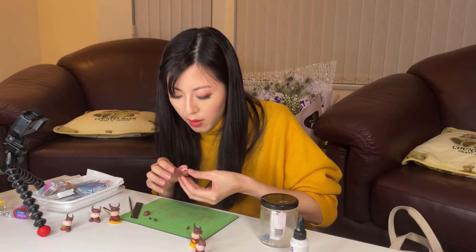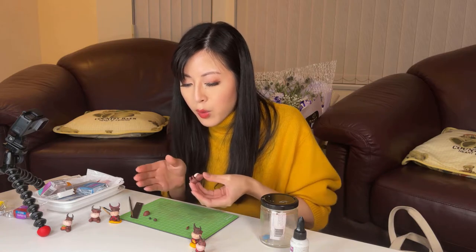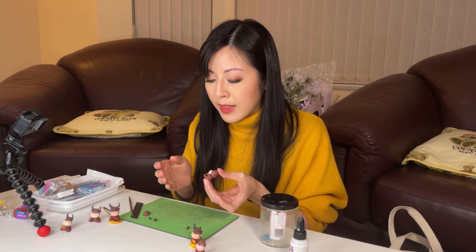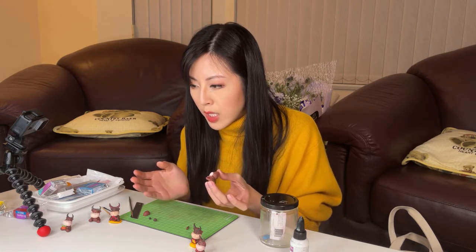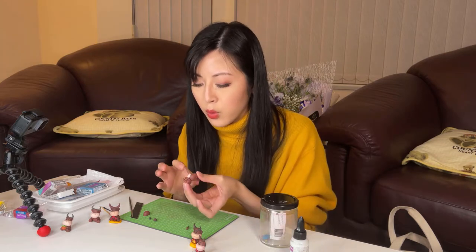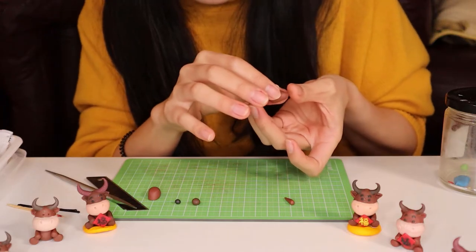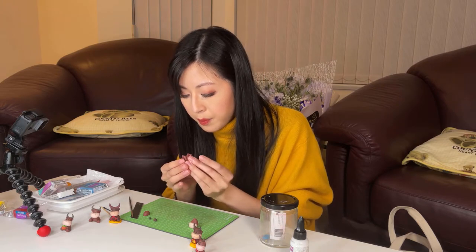And also with the arm piece, if it's holding onto an item, you try to place it so that it's a little bit longer than where the leg piece ends, just because you need enough clay to hug whatever item you need it to hold. So I think this here looks very nice. I've decided that I want the arms to be right where I've placed them.